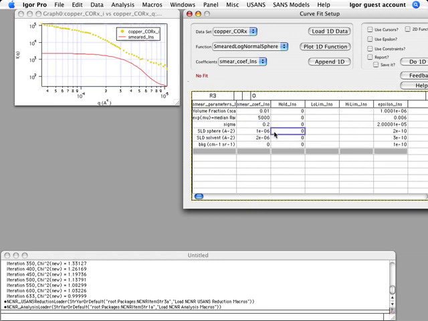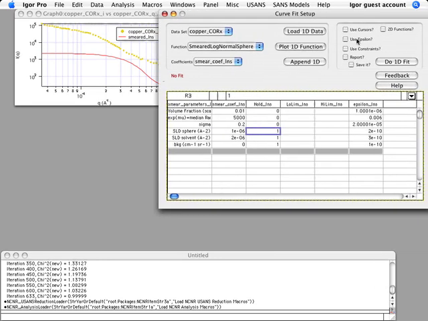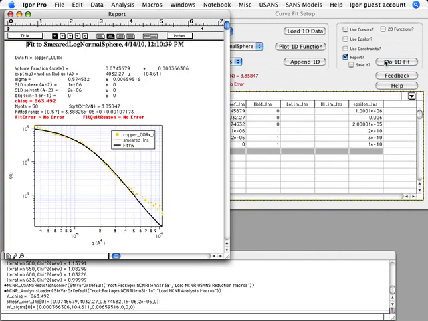You do not know the scattering length density of the solvent, or the sphere in this case. We do want to hold the background fixed at 0. At this point, we can simply do the fit. I'd like to save the report to see the results of the fit. The fit converges very quickly, missing somewhat at the higher Q values, but provides a very good fit to the data. At this point, given that you know more about the sample, you could apply a better model or refine the parameters of the fit.